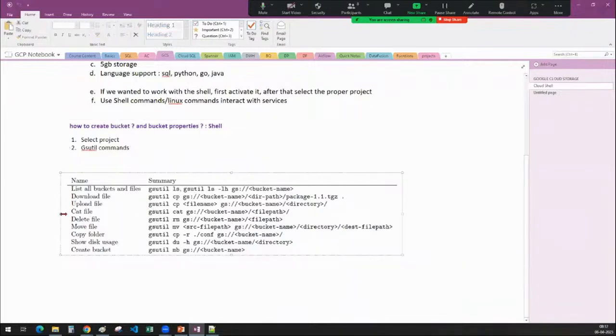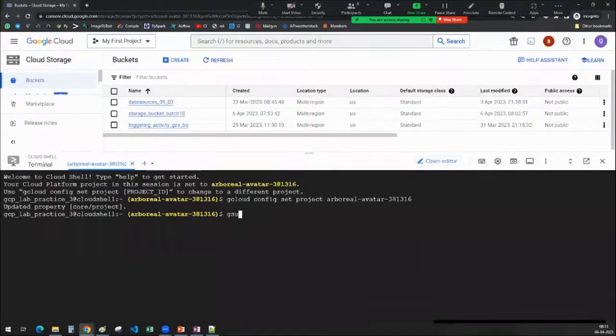Now you see here, if I want to create a bucket, somewhere there will be create a bucket. You see here at the end, create a bucket. What is this command, sir? gsutil mb gs://bucket-name, we have to provide it. It should be a very unique name. If, for example, I give bucket1, do you think it will be created?